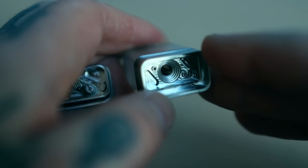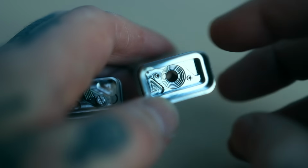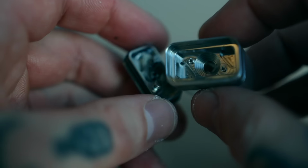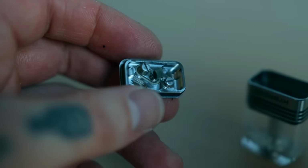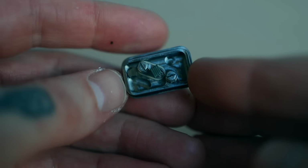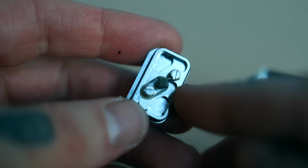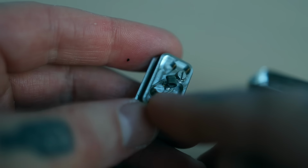It's giving you a small chamber around the chimney and the coil, but then extra space on the sides to keep the heat down. I just absolutely love the flavor off of the Mocha, and this has that same fucking amazing flavor. Really, really good. You've got the same sort of flathead posts offset where you kind of clamp.